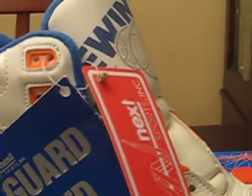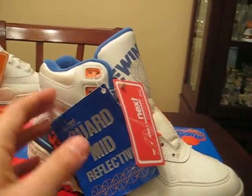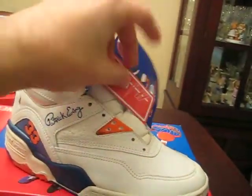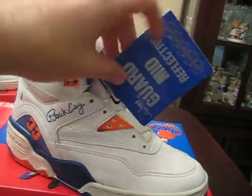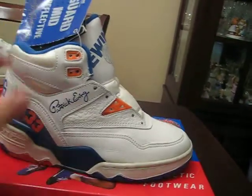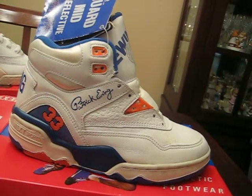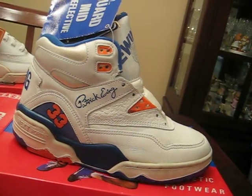I've owned lots of different pairs of Ewings over the years, and I gotta say this is a very nice pair. Ewing had so many shoes in the lineup that were really, really nice. Some of them were kind of rip-off designs, but they interpreted the design, I think, well. They made it into their own shoe, but they do have some good original designs.